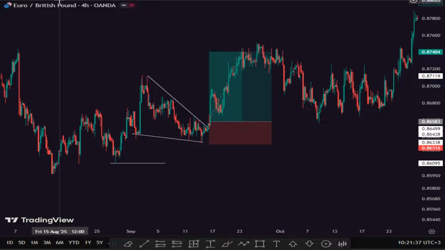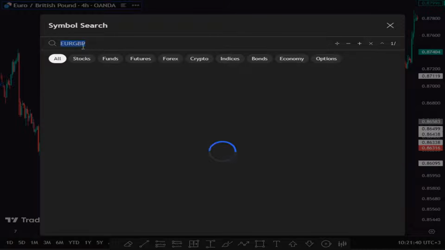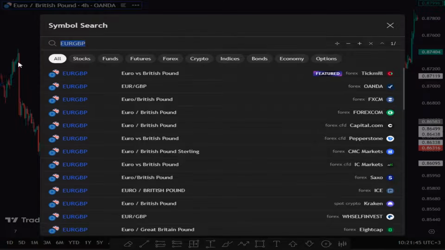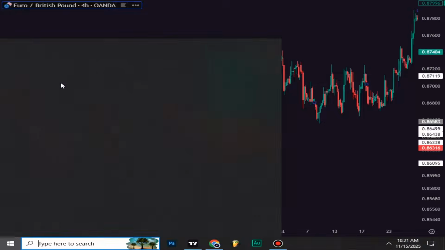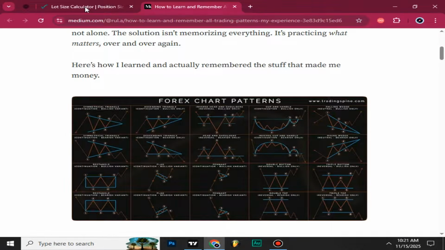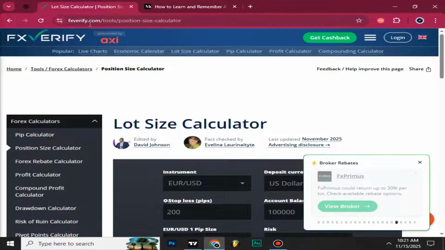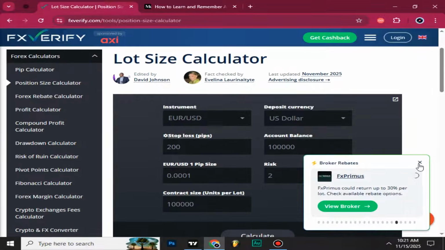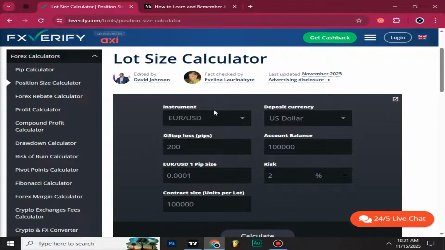So all you need to do is click on, let's say you are analyzing Euro GBP, click on Euro GBP and copy this right there, and then go to your Google Chrome. Now there is this website right here, fxverify.com. Then come to lot size calculator. The moment you come to lot size calculator, this is how you'll get the interface, starting from stop loss. But then I need you to hover your cursor, then this will pop up. Click on it so that we can switch it back to open price and stop loss.